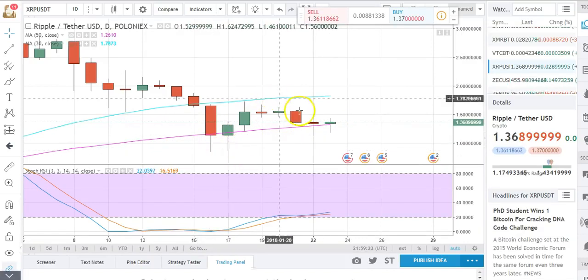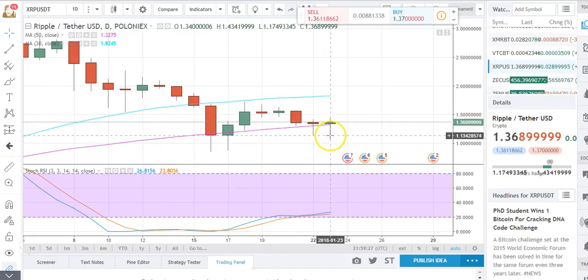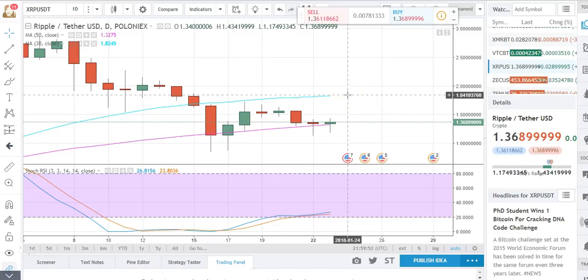We do have a low high. Here's your high right there on that wick. And we got a higher low pattern intact. So now we need to see a higher high. And we're going to have to come right up here. So this is going to give us a higher high. 1.76, 1.74, 1.75 will give us a higher high, barely. So what we really want to see is a clear higher high, which will put us right over this 30-day moving average, which will be about 1.84. Okay. So we need to come up here and get a higher high.